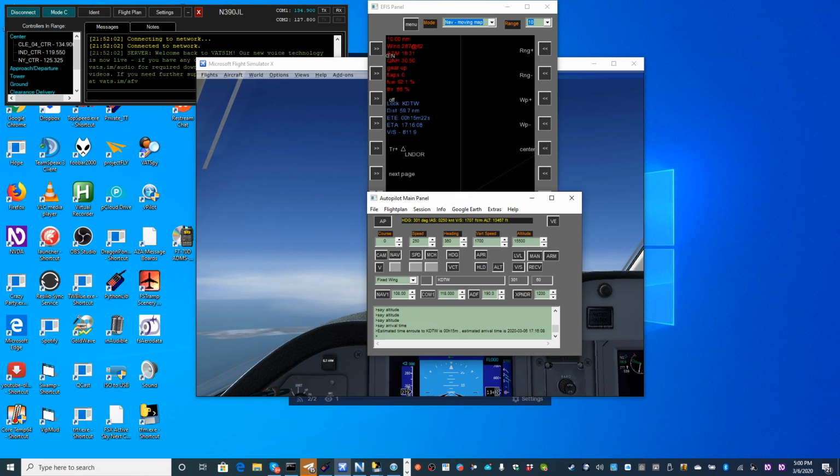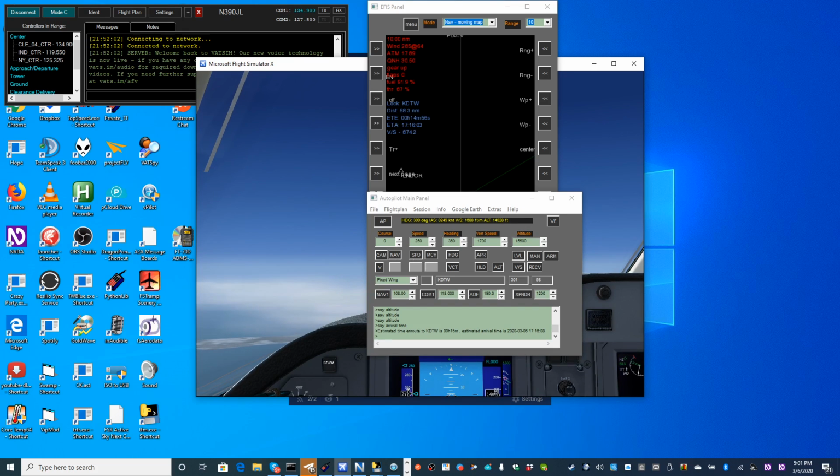60. Okay, so we're 60 miles out. I'm not going to increase it to 315. There's no point in speeding right up to 315 knots just to have to slow back down. In fact, I probably shouldn't have filed for 15,500 cruise altitude. That was probably a little bit too high, but whatever. It's fine.